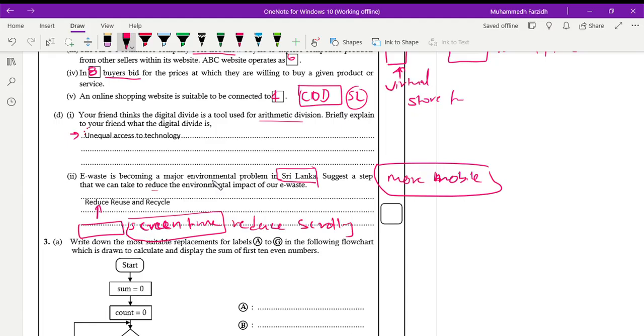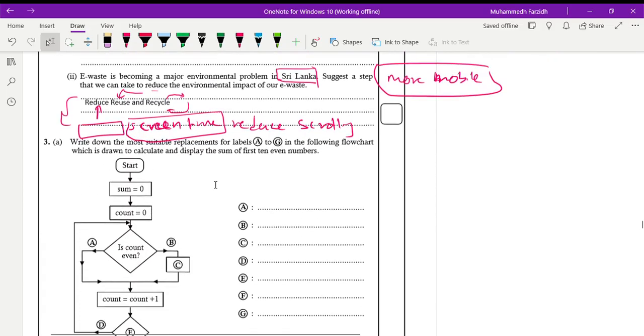And you can reuse the mobile device. If you are buying a new mobile phone, you can give your old phone to someone else to be reused rather than putting it into a drawer. Or you can reuse the item, replace any parts, and sell it as refurbished. And recycle, you can use the electronic waste to create some other product. You can explain one of those. This is a small question over there.